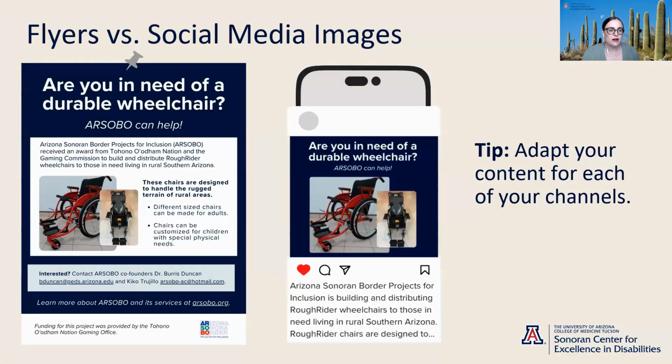So let's compare the PDF flyer, which is on the left-hand side of the screen, and the corresponding social media image on the right. The flyer on the left was designed as an 8.5 by 11-inch PDF. It was made digitally accessible and is being shared around as an attachment on emails, and it's also being printed and distributed in rural communities, which is great.